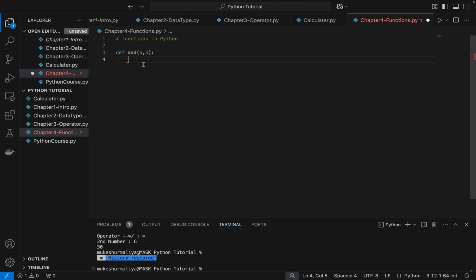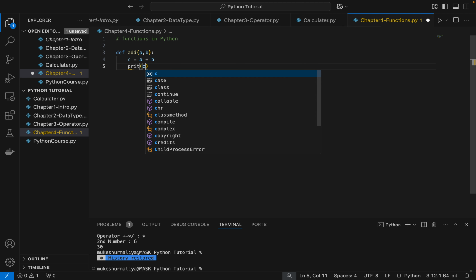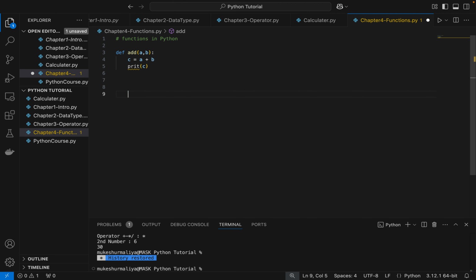So let's define what exactly we want to do. We want to do a simple operation. c equals a plus b, and let's say print c. Sorry for the typing mistake, and you can see how exactly this editor helps, right? Whenever there are typing mistakes or anything, you can easily get to know that.